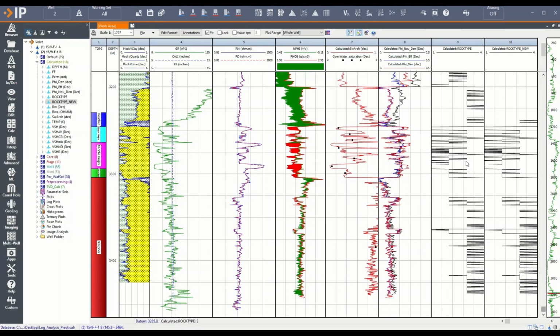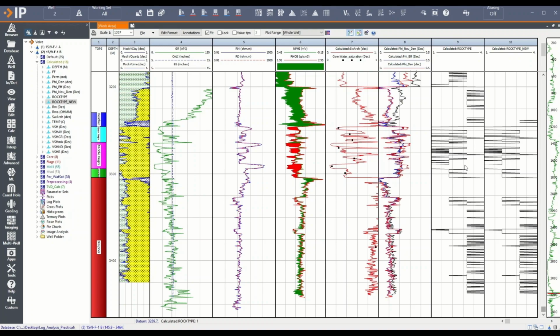So you'll see some differences between the two because different conditions were imposed on the rock types, right? However, if you just look at them like this, then it's not very easy to visualize them.